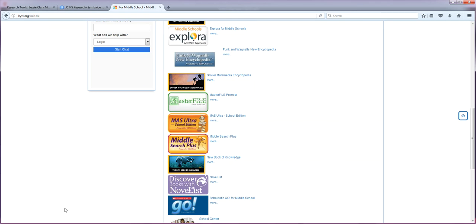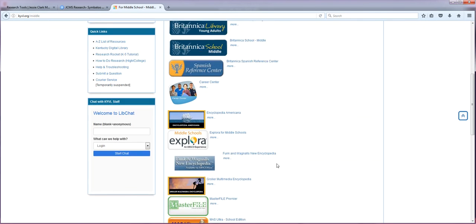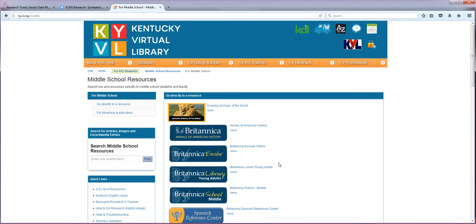Now let's explore some of the different resources in the KYVL. We will look at basic searches for ecology, since every 8th grade student will eventually be participating in this unit for science class. All of the information found in the KYVL will come from a reliable source appropriate for school research tasks. Starting here will be safer than any basic internet search engine.